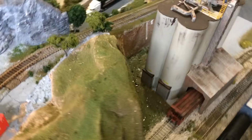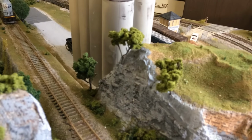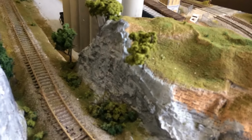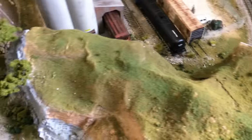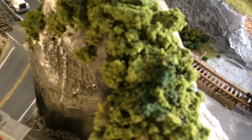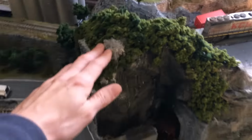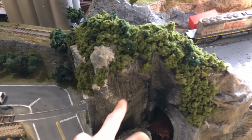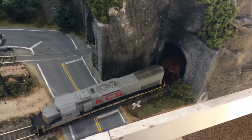And then a walk over to this side, added a couple trees just for shits and giggles, just to get an idea of what the scene's gonna look like. And so far I like it. Eventually all this mountaintop is gonna be puffball trees, so that'll help tie in with the actual trees there. And then this is just gonna be vegetation like it is now. And try blending in this rock a little better, and then do something here, probably a rock face right there for the train coming out of the tunnel.